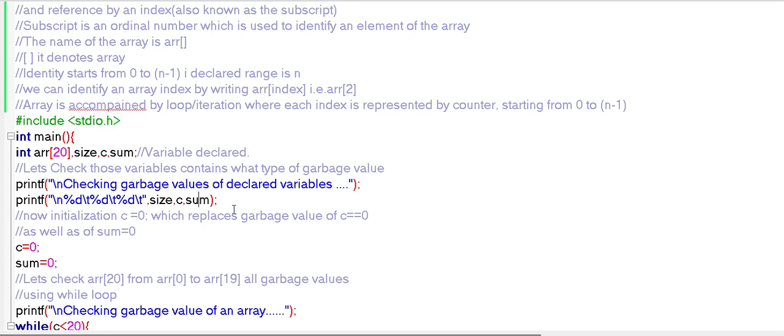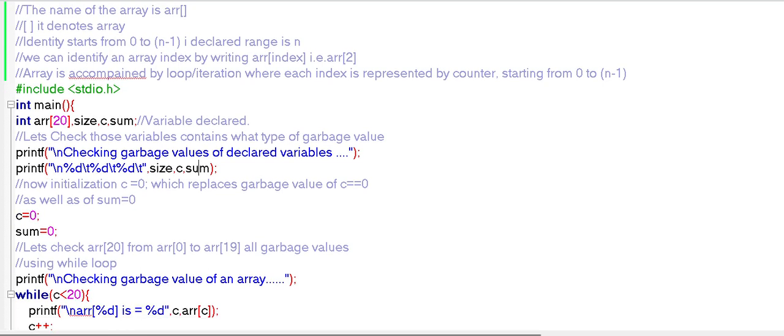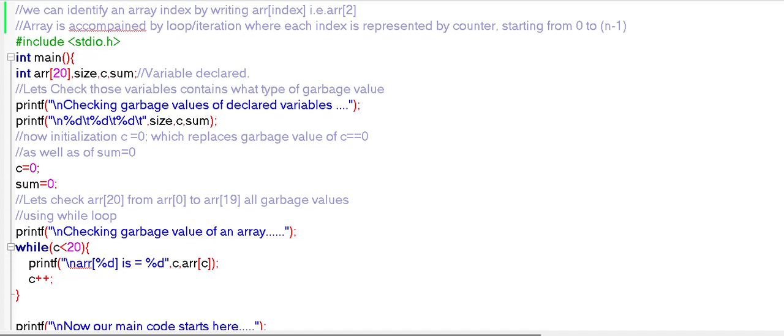This code is here checking the garbage value of an array. This is C equals to 0. I have initialized here C equals to 0, sum equals to 0. So sum equals to 0 I have initialized to destroy the garbage value, or in the simple way to replace the garbage value with 0 in both C and sum.